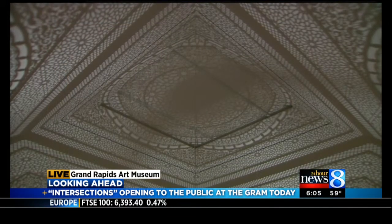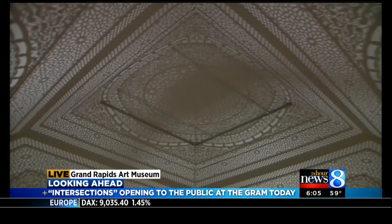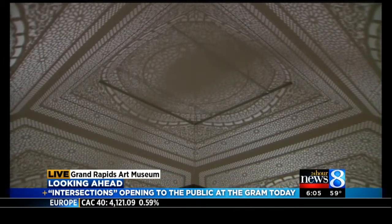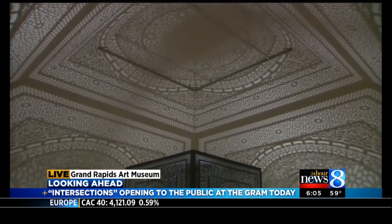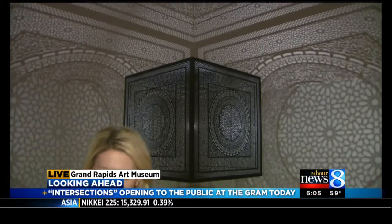And you can see here inside the room with the vaulted ceilings, it is a different experience than what it looked like downstairs, but it's very open, a great space inside the Graham. The Graham very excited about this space and having it here even longer. And Anila says she's in talks with people around the country to put Intersections on display, but it will be here inside the Graham until the end of January, so you have plenty of time to check it out.